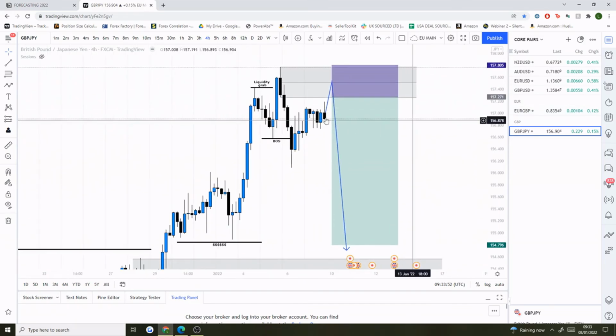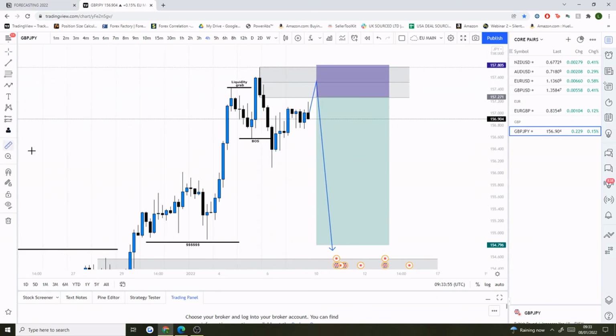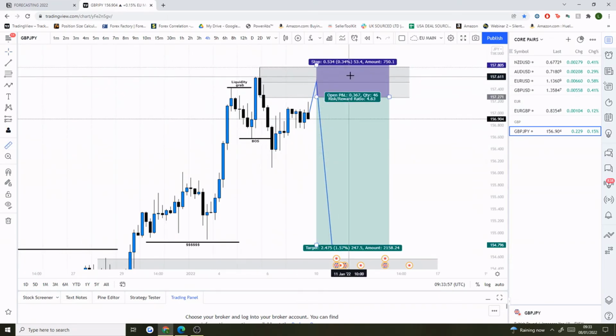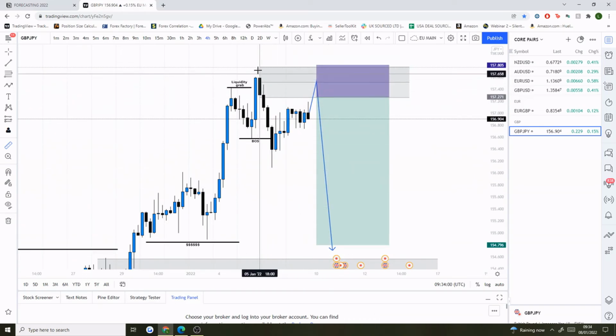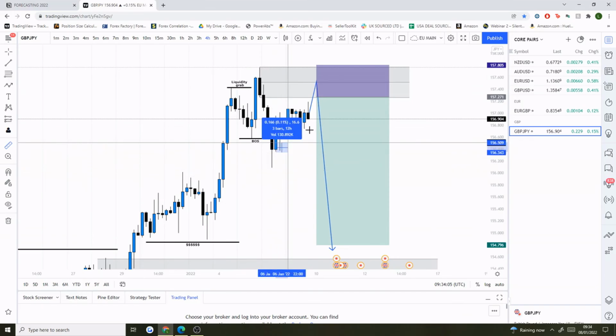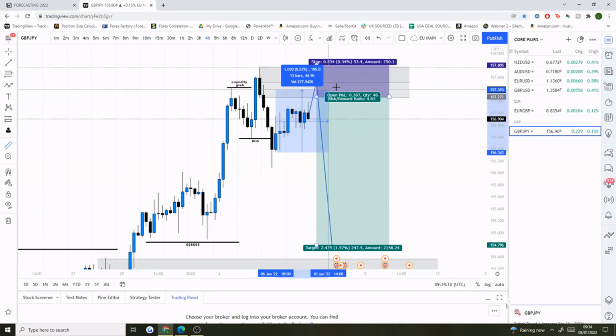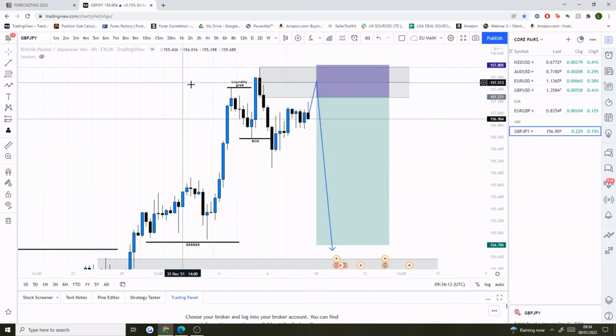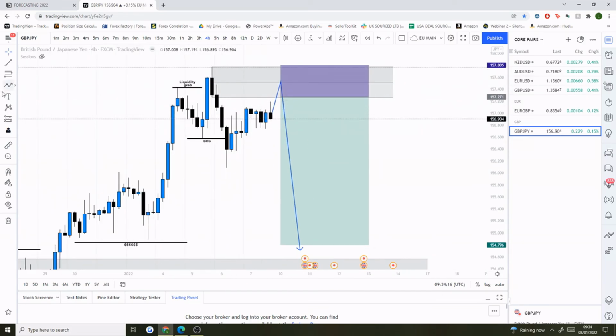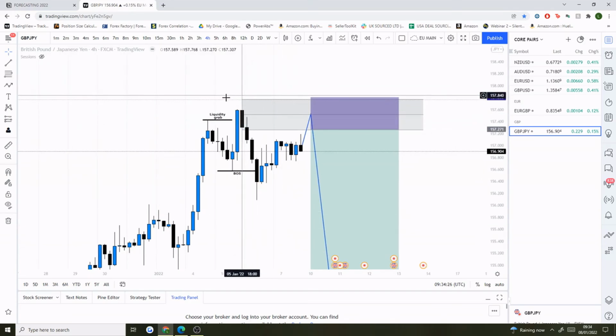Another confluence for this order block here is that we've essentially got this impulse, correction, impulse playing out, because if we look, this impulsive move only lasted for 16 hours, and already now we've been retracing for 3 days. So really it's going to be probably 4 days or more by the time we do actually get up there. And for me, that adds quite a bit of confluence because we've got the momentum on our side in terms of sells. So we've got the impulse, correction, impulse, and that adds a lot of confluence along with the liquidity grab to this order block on pound yen.